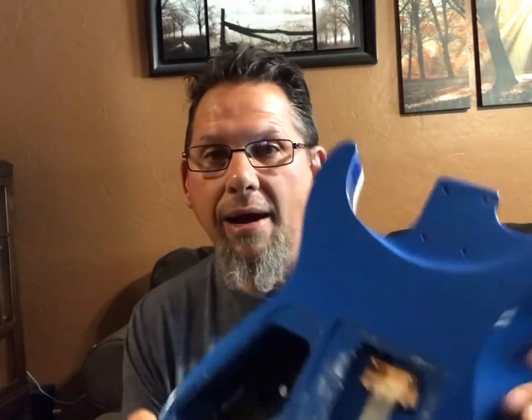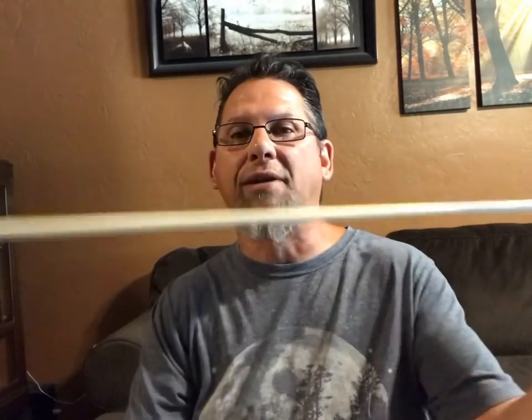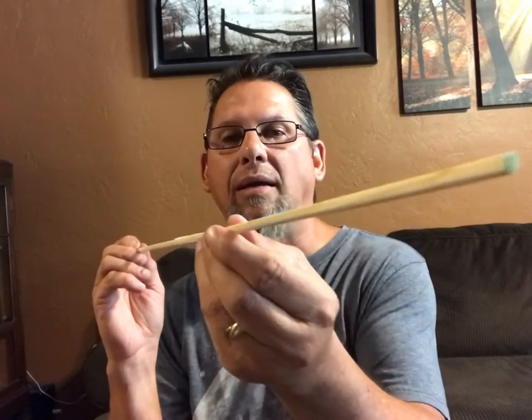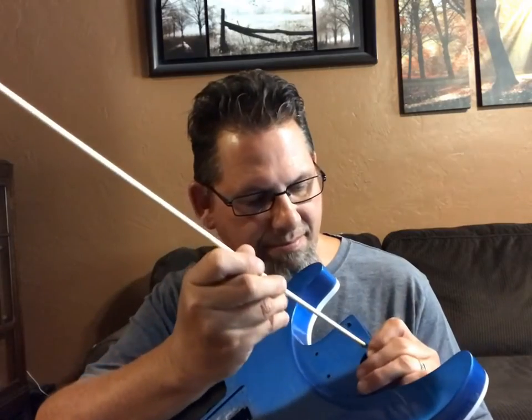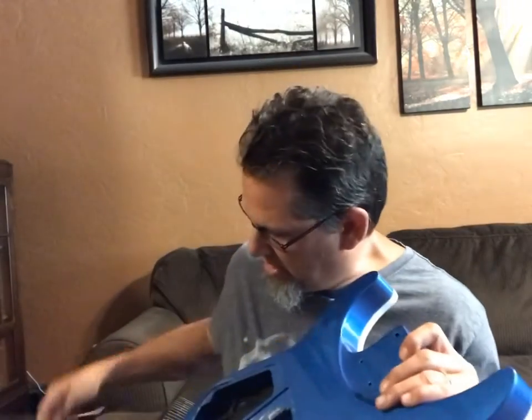So, now I got the task of filling all this in and sanding that right there and getting that smooth and ready for having to redrill the holes. So, I just went to my local art supply and found this little dowel rod. It's like 3/16, just about a hair bigger than the hole, so I'm gonna have to drill these just a hair bigger so I can get this in there. Put a bunch of wood glue, stick that in there, sand it off nice and even, fill those in. So that's where I'm at now.